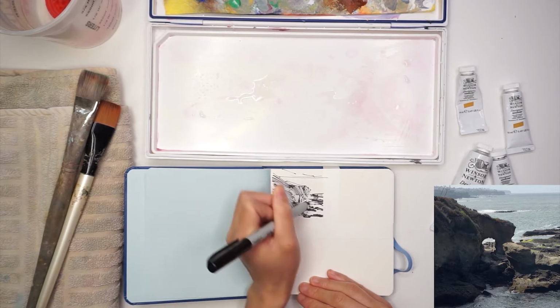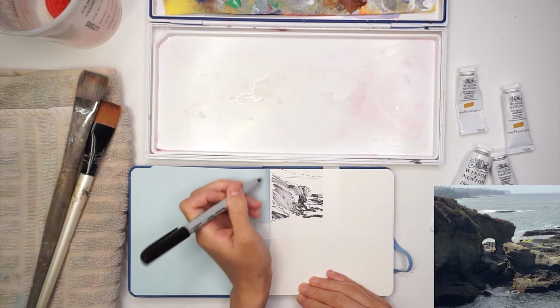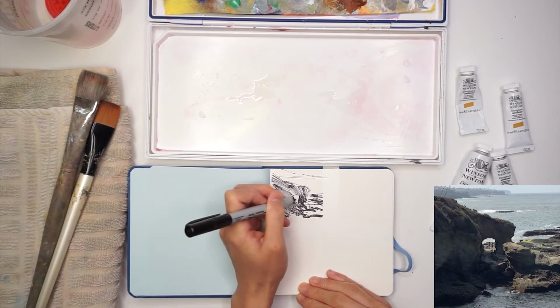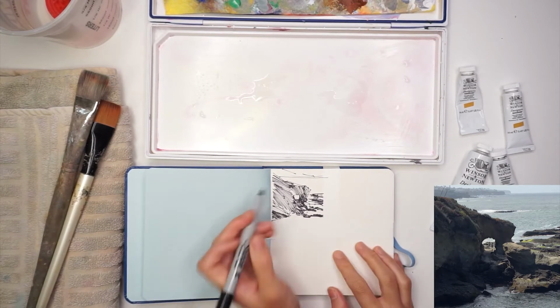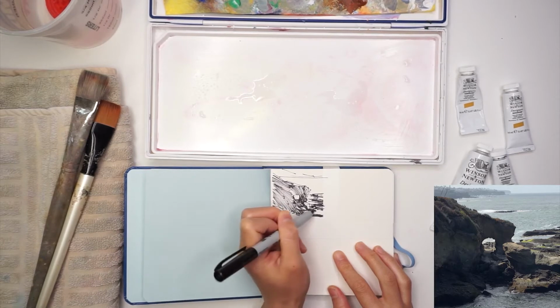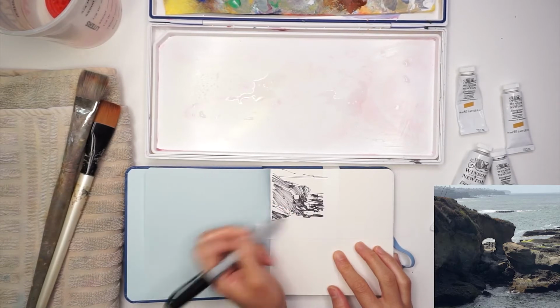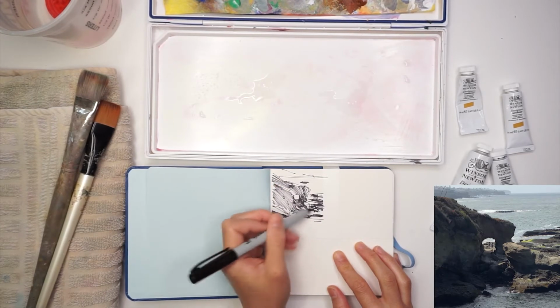I know for one that I want the focal point to be where the hole is in the rock formation. You can see in the reference image where that hole is. That's what is so iconic about this rock formation. So I know I want to place it around the center of the image. But the tricky part is that, especially because I've never been to this location, I have to sort of redesign some things.